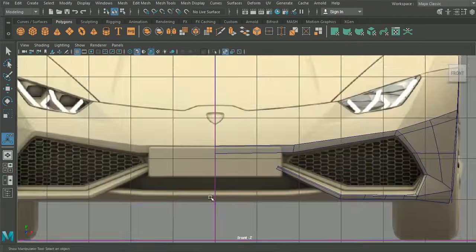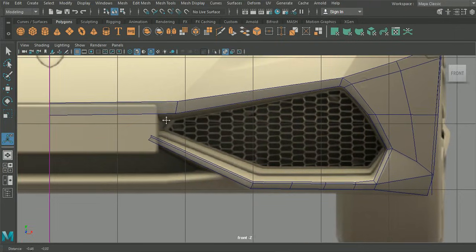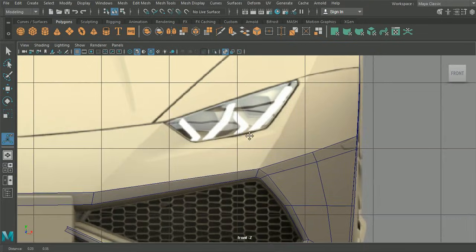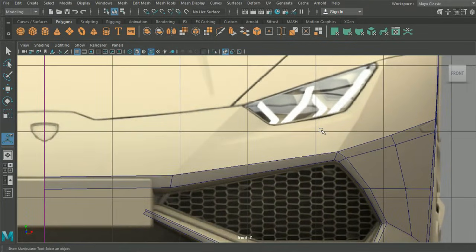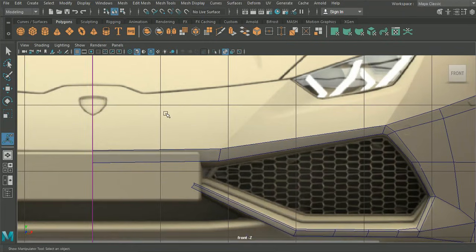The section that we're going to do inside here we'll do a little bit later because it's obviously quite a highly detailed section. What we're going to do just now is add a little bit of curvature to these sections here, and we're going to extrude up to the actual bumper line. Okay, so we can see here that we've got some details in here that we need to pay attention to as we extrude. We can see that we've got an edge down here, but we've also got the actual edge for the bonnet section there, which we have to factor in. We've also got this shape here, and then the potential for creating the cut for the badge as well. So we've got a few sections here to have a think about.